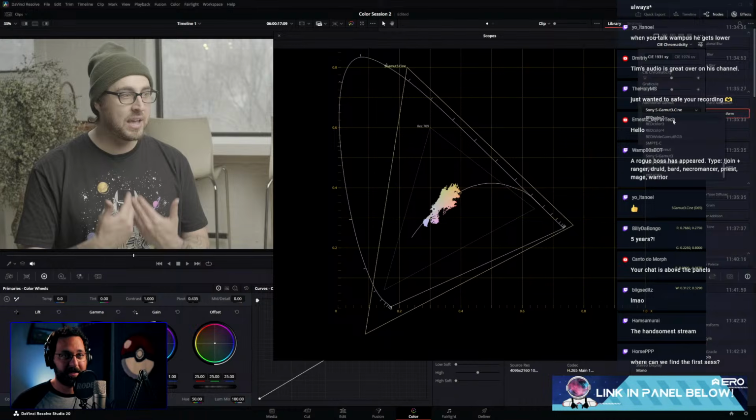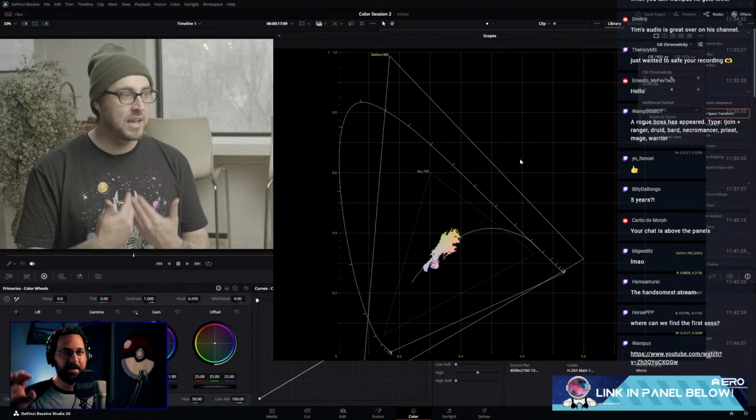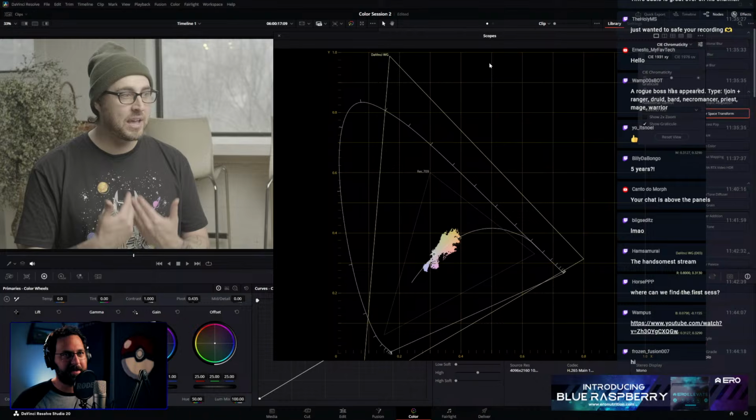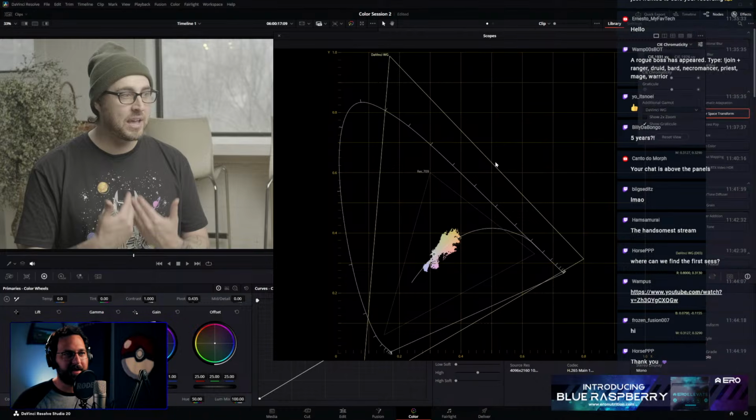And in addition to that, the whole DaVinci Wide Gamut thing is we're putting every single one of our cameras, so let's say we had a Sony clip, a Fuji clip, a Panasonic, whatever, and they're all different log spaces, we can put them all into the same space. So the color space transform can say, okay, I have an S-Log clip, I'm going to map that to DaVinci Wide Gamut here.